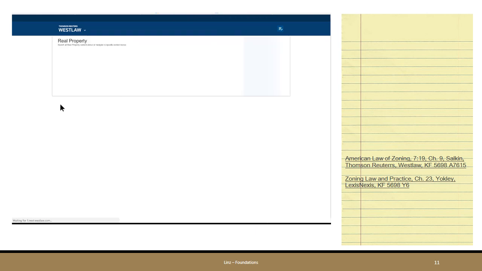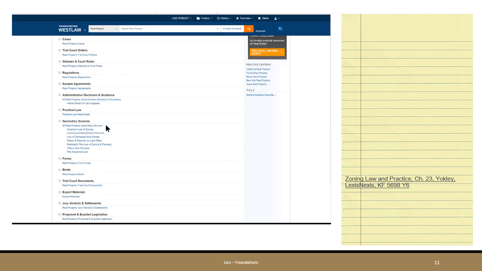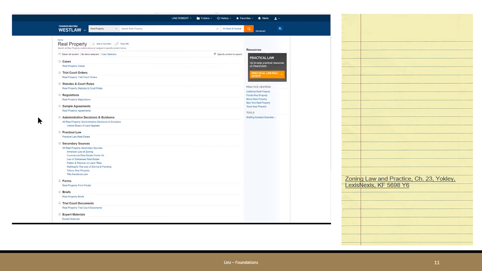And when we do that, what we're going to get is not just secondary sources that you see here in the middle of the screen, but all materials related to real property. So cases, court orders, statutes, regulations, agreements. This is essentially like having a property law library online. Again, we're still looking for zoning, and we even see the American Law of Zoning as a title.